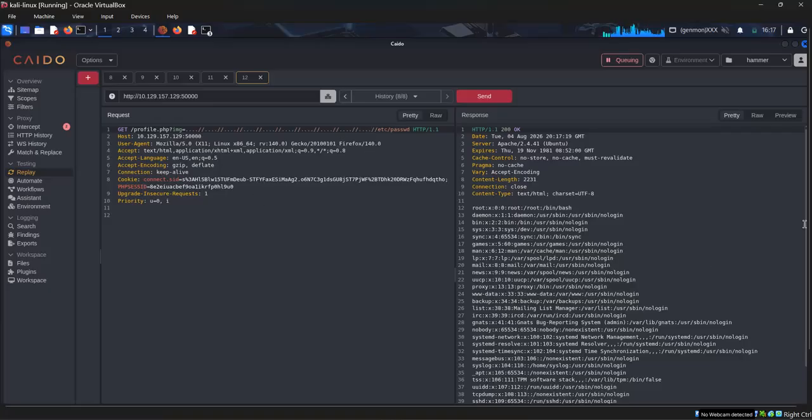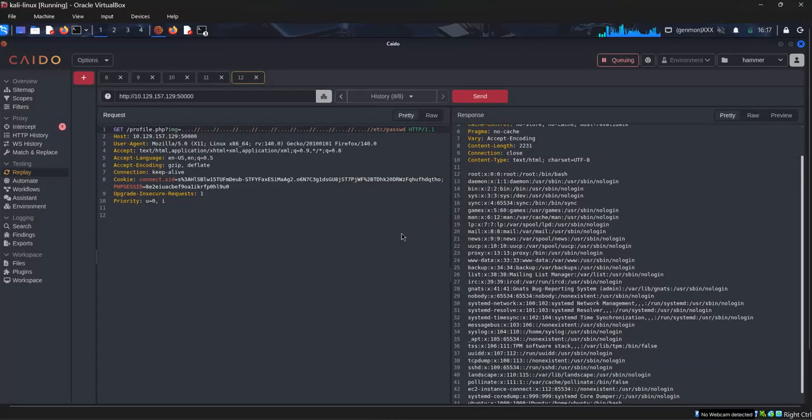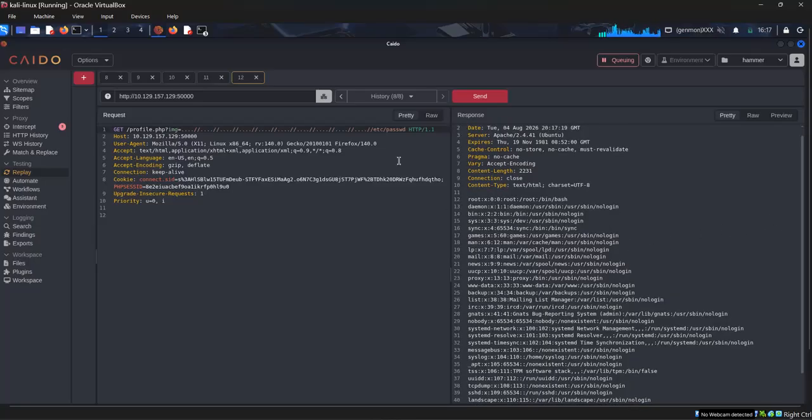Okay, so let's take this payload that worked.